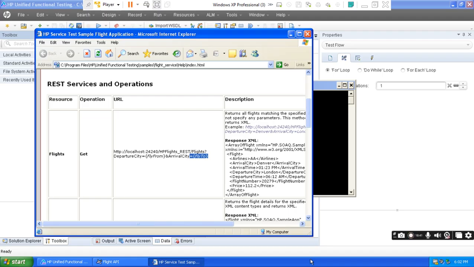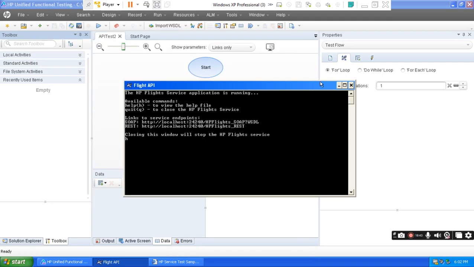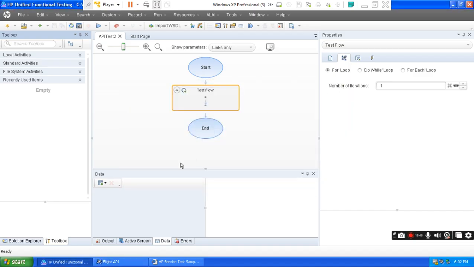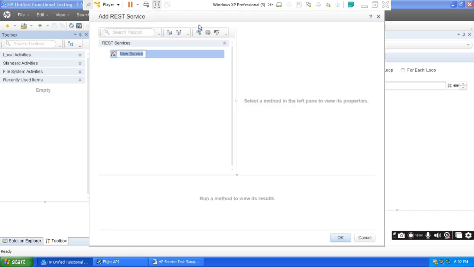REST principle means I will have to prepare these properties and send them. So first I will create a RESTful web service. Here it says Add REST Service. If I put the cursor here, I can see Add REST Service is written. So I will click here. It says new service, the default value selected here.